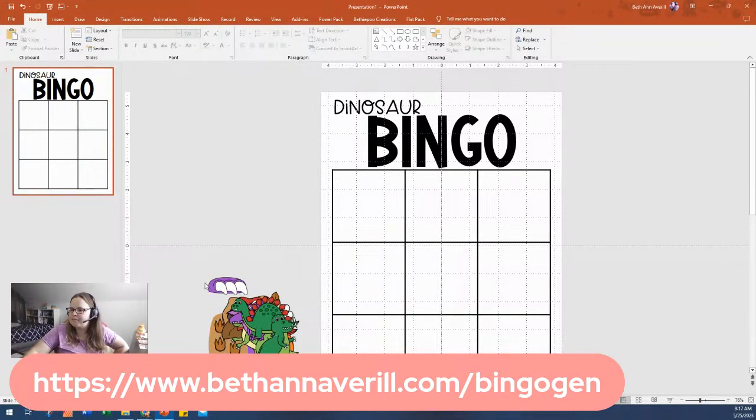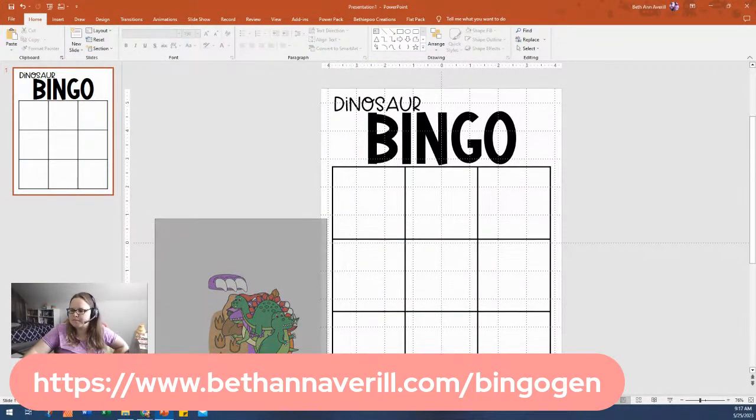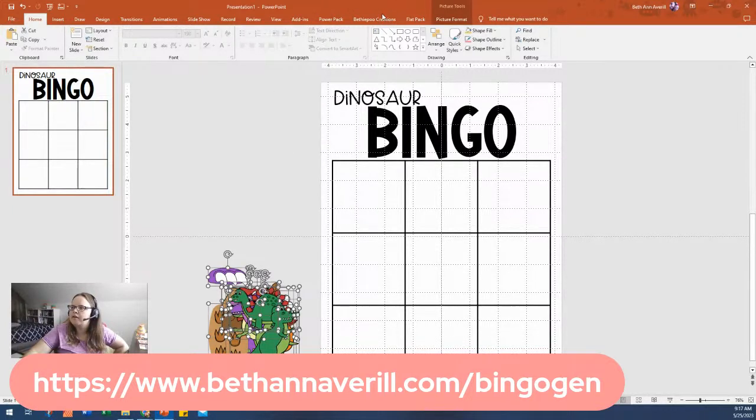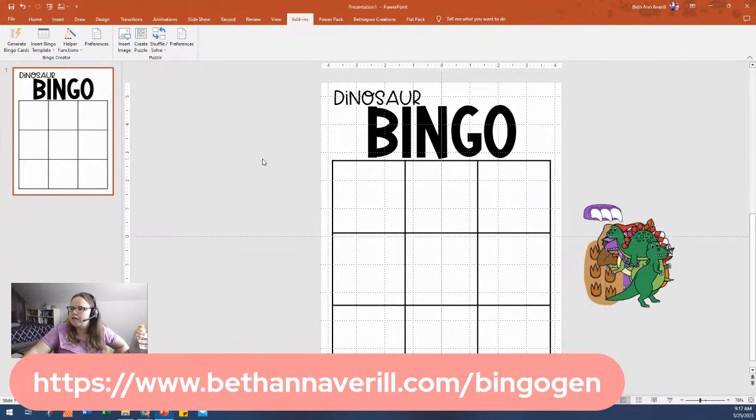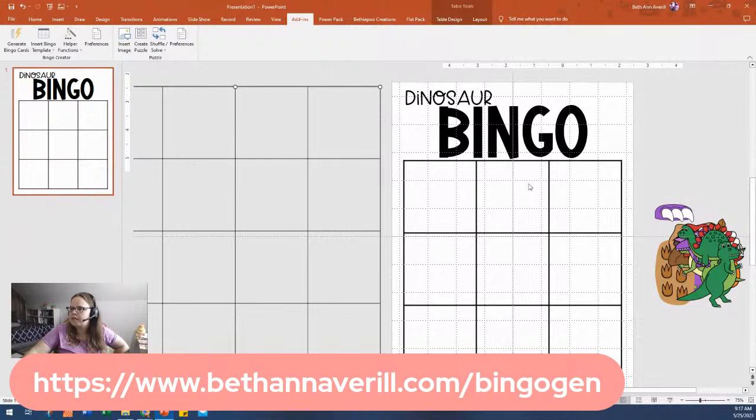A cool thing that they just made about this is you can grab all of this clip art, go over here to add-ins, and where is it? Helper functions right here. Place selected items into bingo table. But first, I'm going to move all these over here. And then I'm going to add an additional table right here. This is just so when you have the 9 here, it also has them over here. What that does is when you generate the bingo cards, it pulls from the additional table as well as the first table.